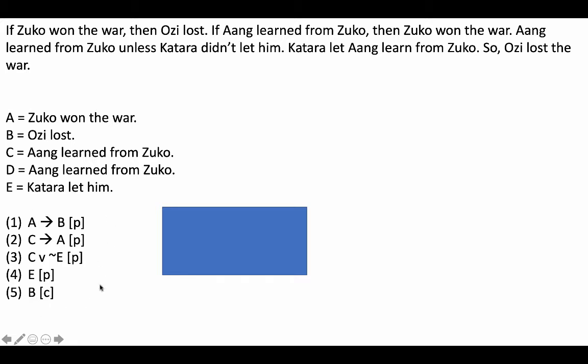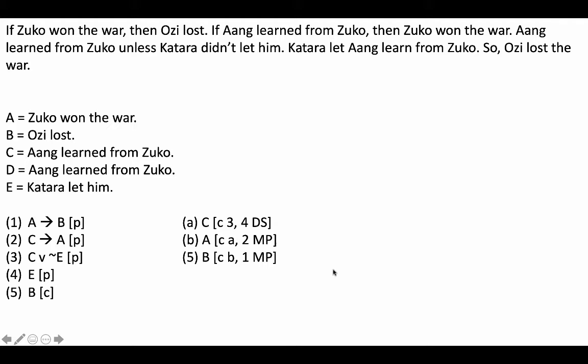So this would be an answer to this question. You would have each letter assigned a proposition, and then you'd represent the reasoning. That's the answer. That's all you need to do. You need to show that you can represent the reasoning. Now, if you wanted to go further, you could. You won't get extra credit or anything, but if you want to see that the argument is valid, you can do the unpacking thing.